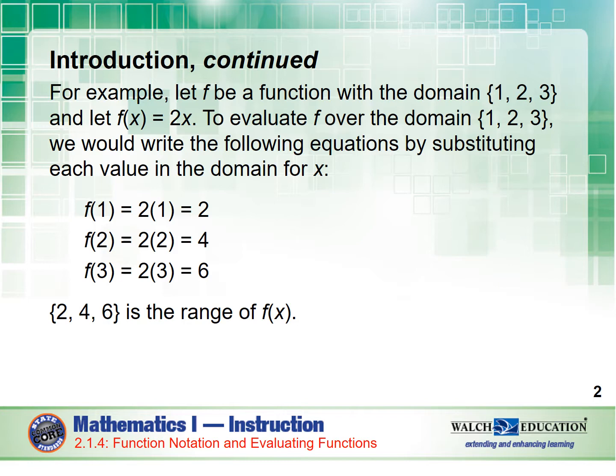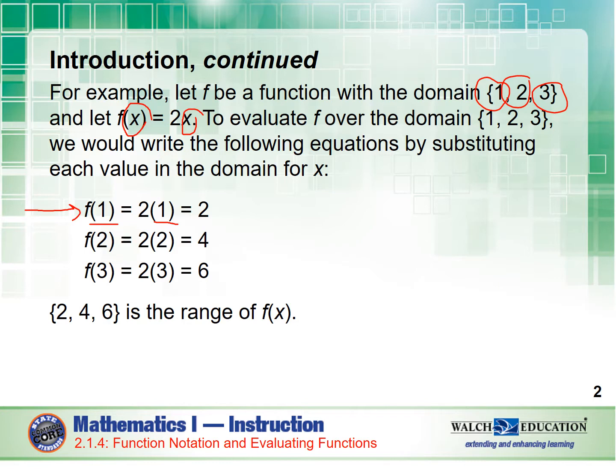So let me get my pen tool, handy dandy pen tool. Right there's an x and right there's an x. So we would plug each of these numbers, 1, 2, and 3 in each time we see x. So that's what's happening here. So f of x, we plug in number 1 there and number 1 there. So we don't do any work on this left side. You don't do any multiplication there. The right side is where you're doing your simplifying.